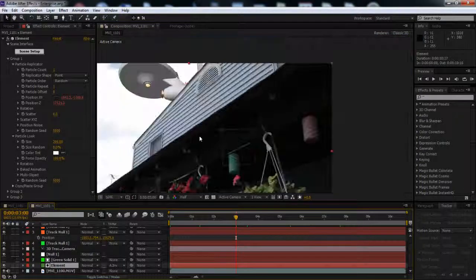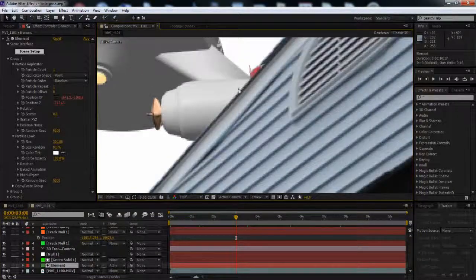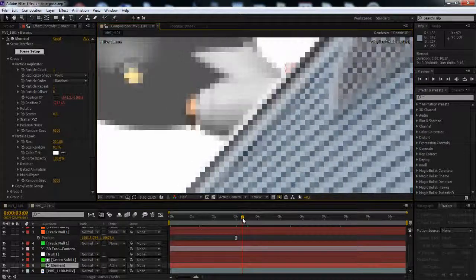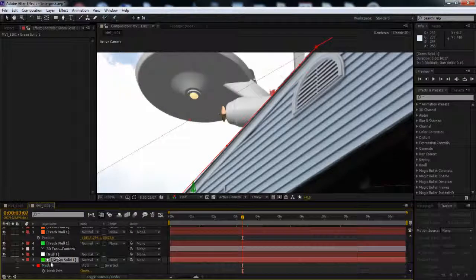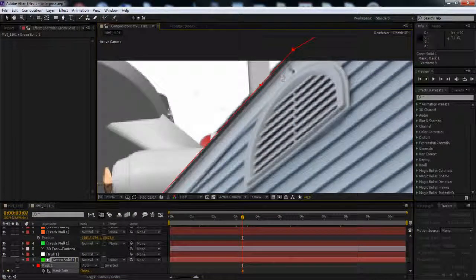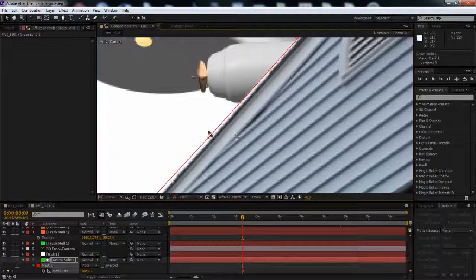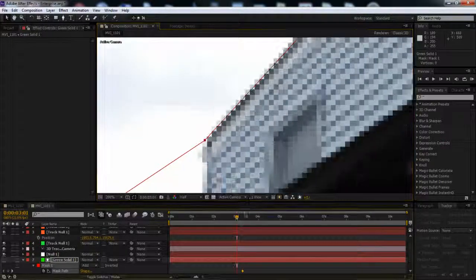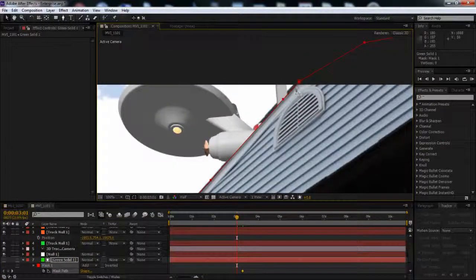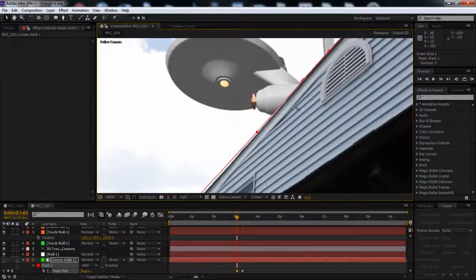So let's go back to about here, where you can see it kind of intersects with the house. Goes forward. Okay, so we'll hit M, set a keyframe for the mask path, and let's adjust this a little bit so it kind of looks like it's above the house. Okay, fix that. Just go through a little bit. Move that.